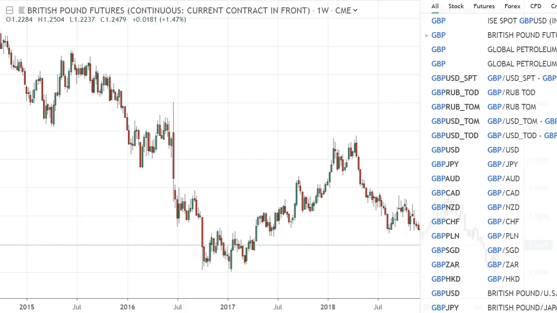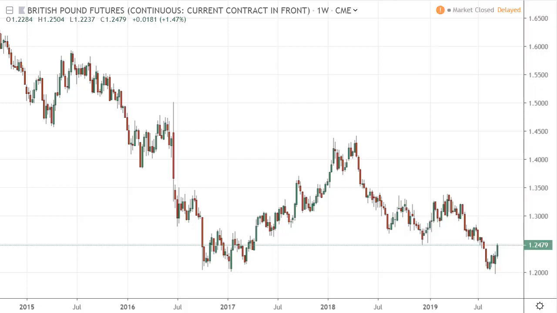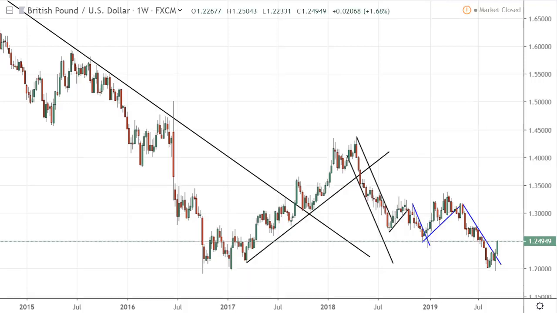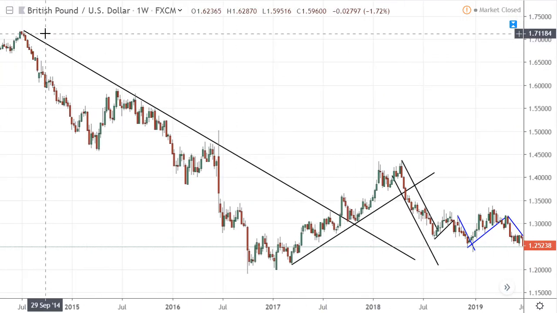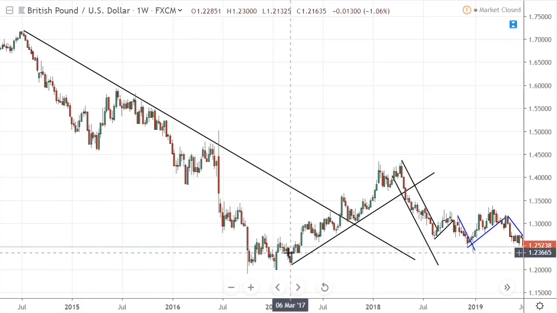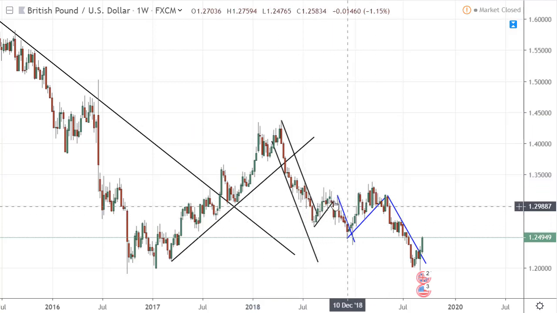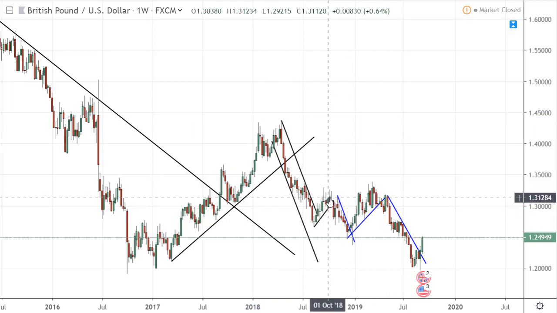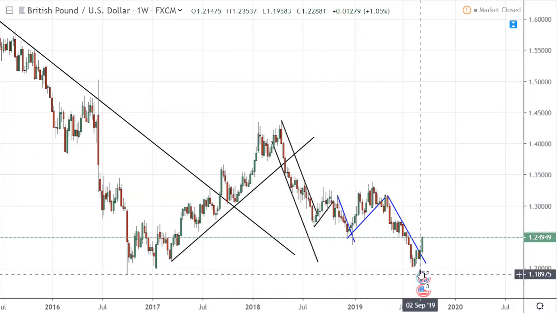Alright, let me get that on the chart for now. Where is it? Yes, here it is. So this is the weekly chart. We in fact are seeing that we had a huge downtrend, we had a huge correction, and now this year we had some consolidation. This is actually quite similar to what we're seeing on the indexes or on the futures. We had a leg down, we had consolidation, and now we're having a leg down again.